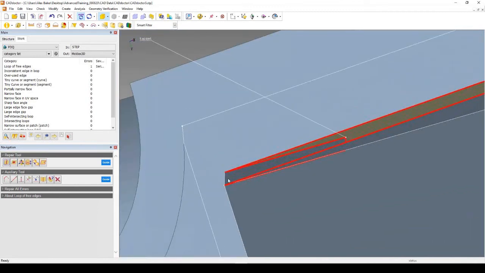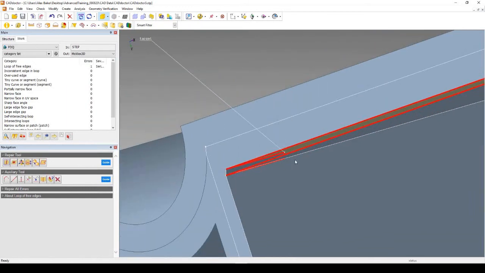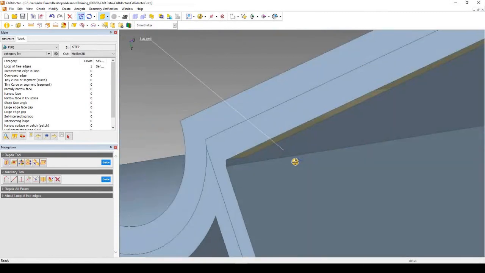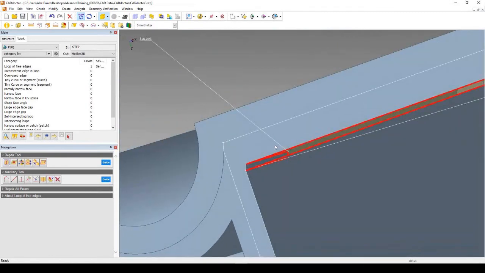It doesn't always happen like this. Sometimes the surface is extrapolated the opposite way, especially on fillets. Sometimes you'll see that the fillets will just go on the outside instead of where they should. So imagine that the fillet only takes up maybe 90 degrees of the full 360. Sometimes when they import, the fillet will take up the other 270 degrees instead of the 90 degrees that it should have. So that is quite a common issue, and the only way to fix that is to delete those surfaces and regenerate the surface.